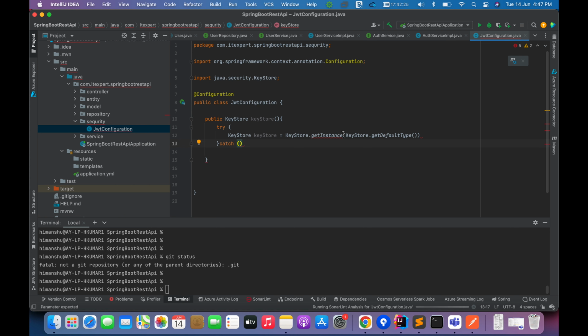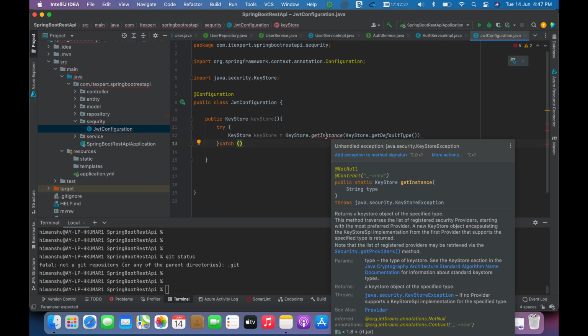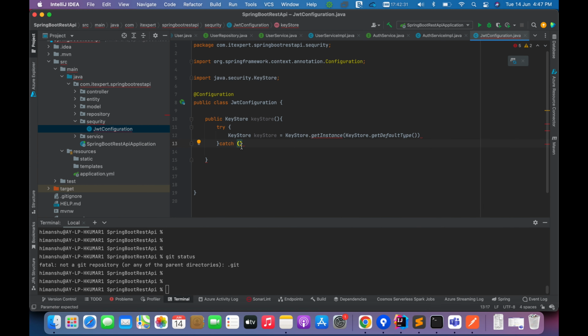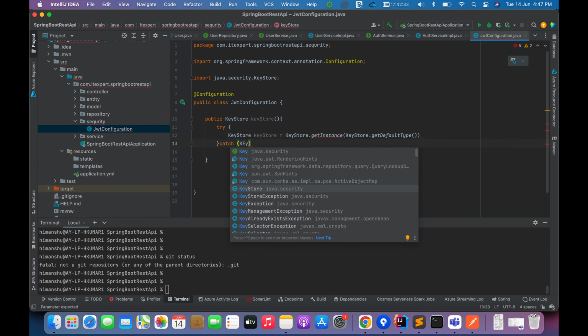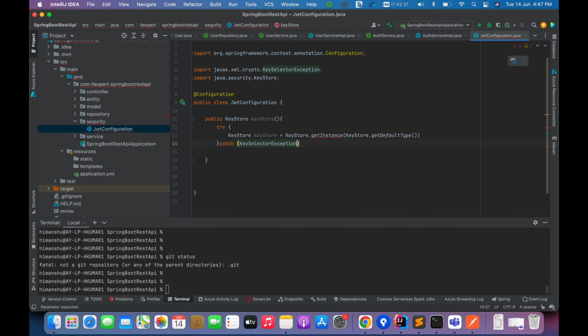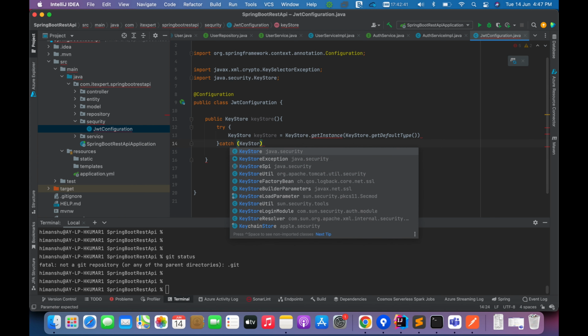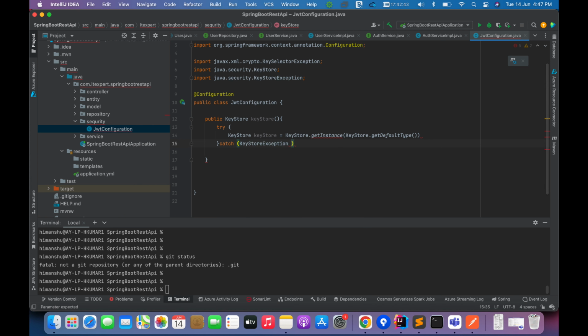Catch. What is the exception here? The exception is key store exception. So now the error went away.